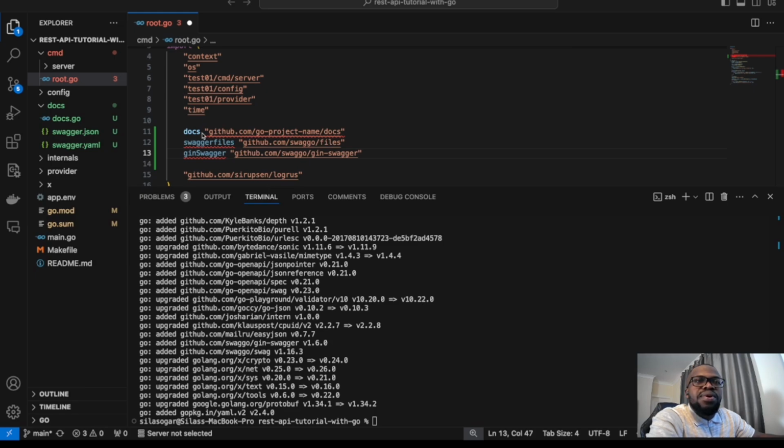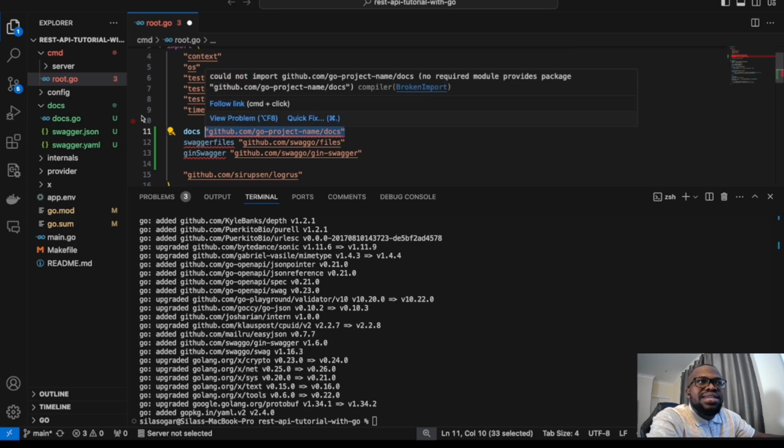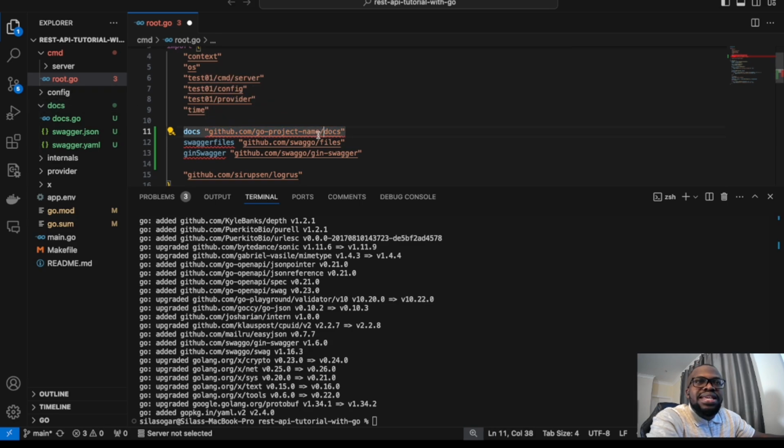Okay, so I don't think we need this just the way it is. So what we do need is to do away with this and import the file properly.